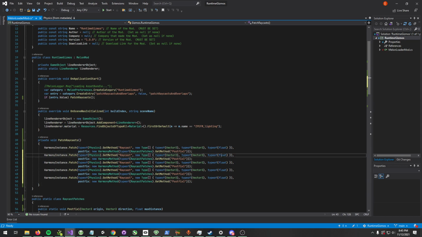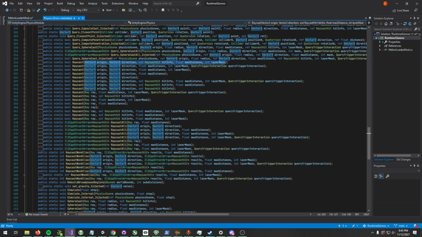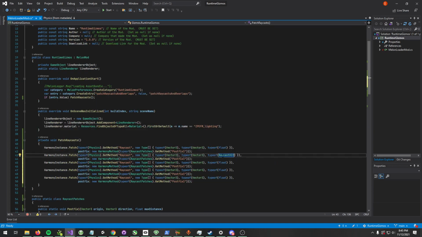Okay, Vector3, hit info, RaycastHit, and then it's a float, then int. typeof float, typeof int.